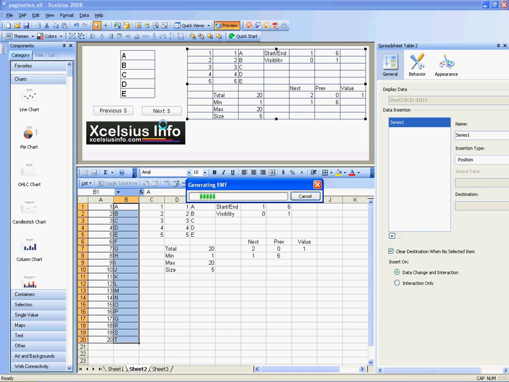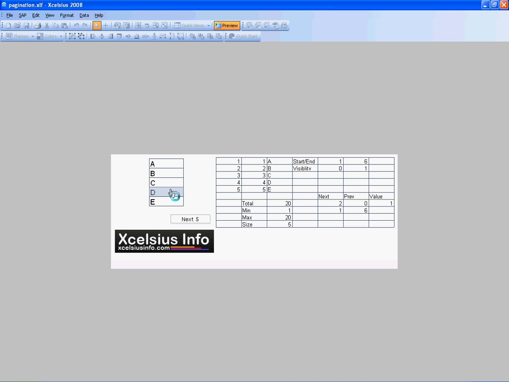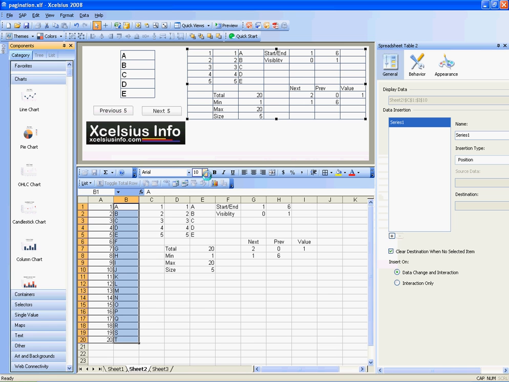So let me preview. Okay, so now when I hit next, I should see F G H I J. There we go. And then notice that my previous button has now shown up. Next again, next again. Now my next button goes away because I'm out of data. Previous, previous, previous, previous button goes away. So now notice over here you'll see my data changing, and that's my control data. So let's unpreview and let's look at it.